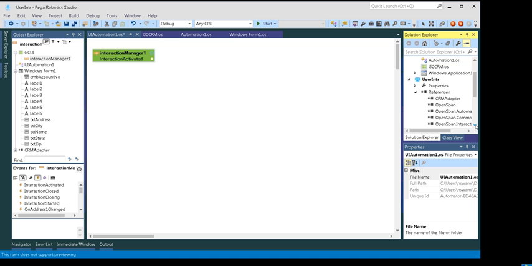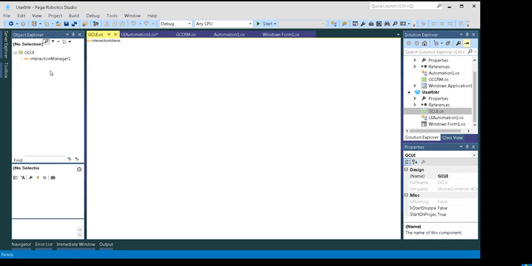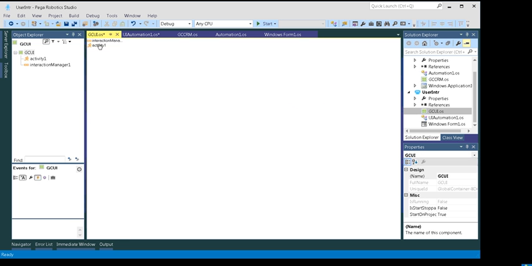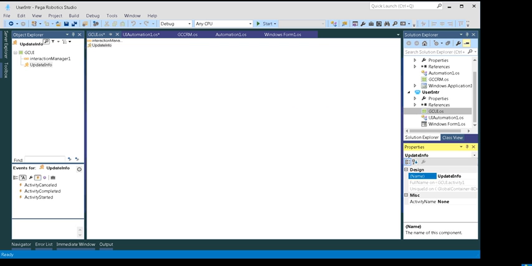So go back to your UI here and add an activity that will update the information on the UI. Update info and then select the activity name. These names are coming from the YAML code from the Interaction Manager. Update display. Just save it.